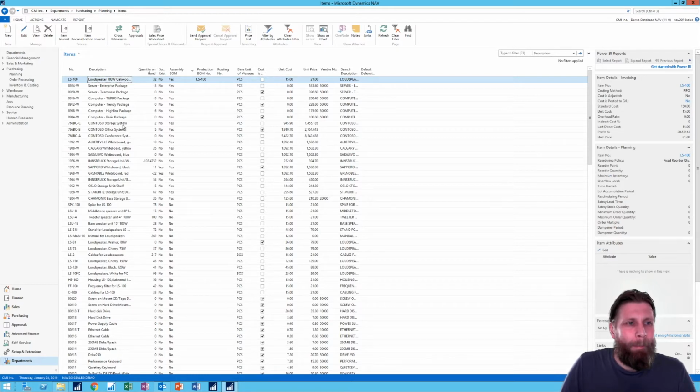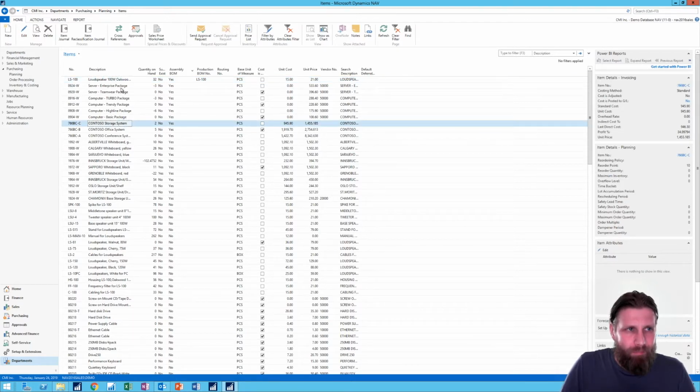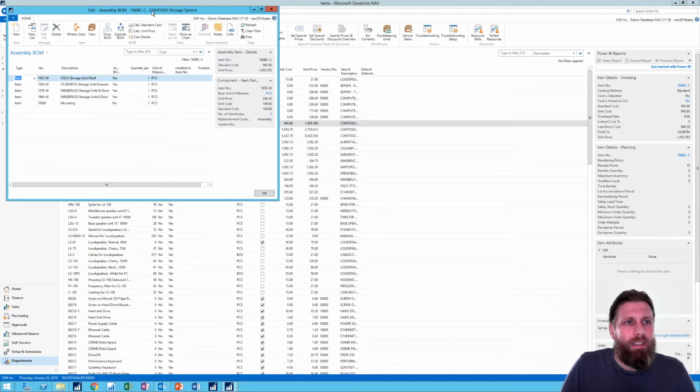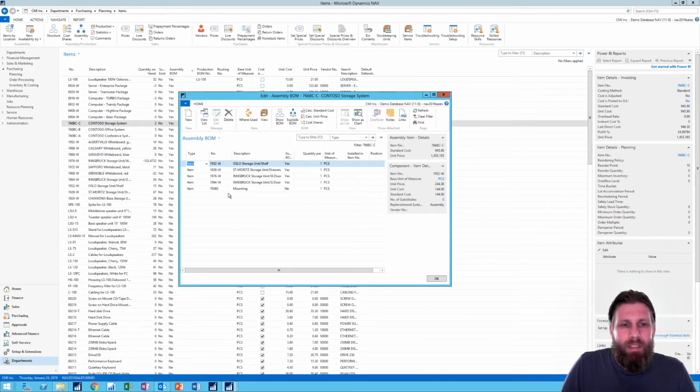But anyways, let's go into the storage system. And we can actually navigate into the assembly BOMs here. Assembly BOM. And you can see that's very similar. We have a list of ingredients in here. So what is really the difference? Well, the difference is mostly that an assembly BOM is like kitting. You can put in items, you could put in resources, which is labor, but that's about it. And you will make exactly what you said you're gonna make when you're making the assembly BOM.